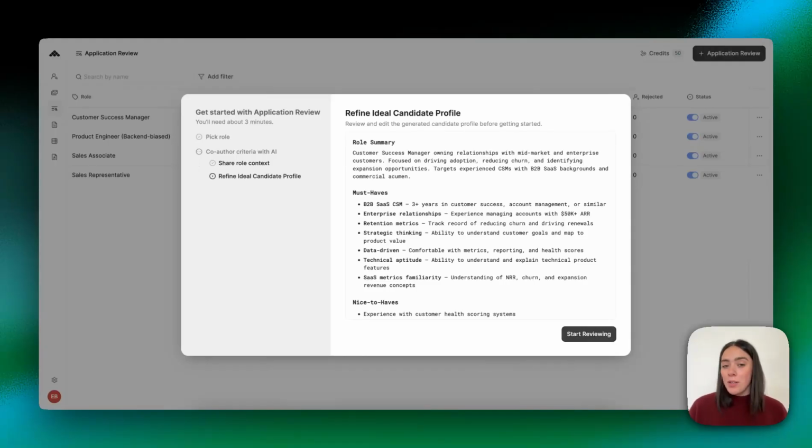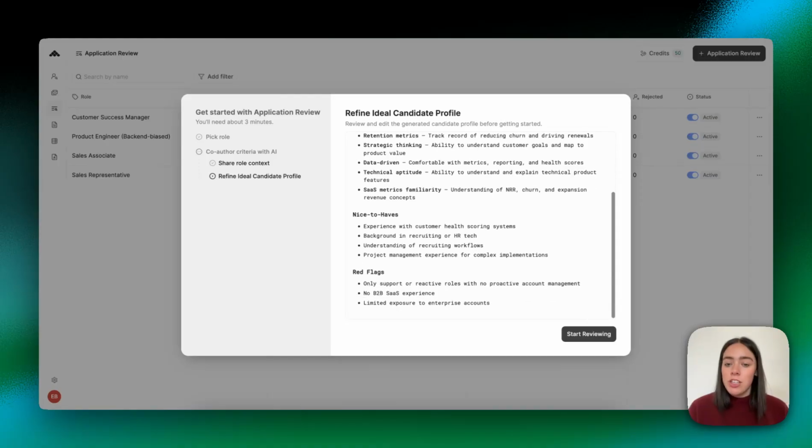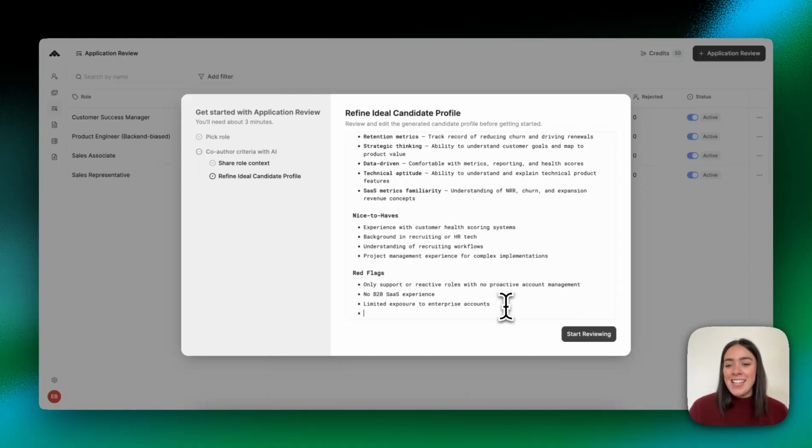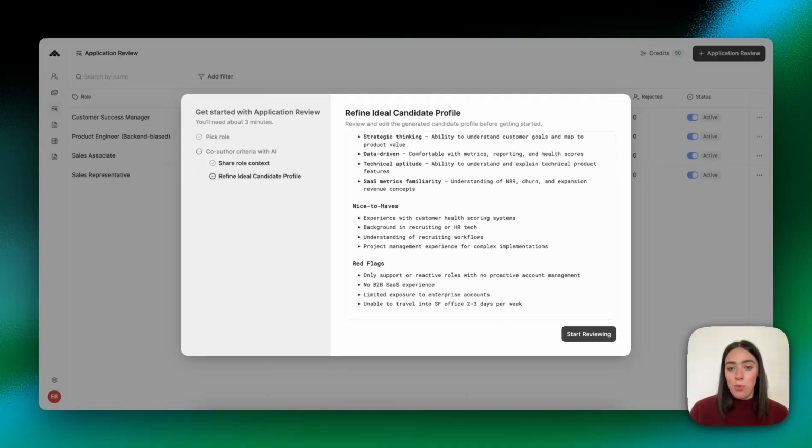For those of you who are familiar with our sourcing agent, you'll recognize this ICP structure. Your ideal candidate profile, or ICP, is your framework that Metaview will then use as the standard as it starts to review all of your inbound applications. Because I've uploaded my context, Metaview has digested all of that context and already given me my first draft ICP. Now, all I need to do is the final 5%, take a look through, make sure this accurately reflects the role, click in and add in any nuance that I want Metaview to be aware of. And then once I've added all the pieces that are important for this role, I can start my review.